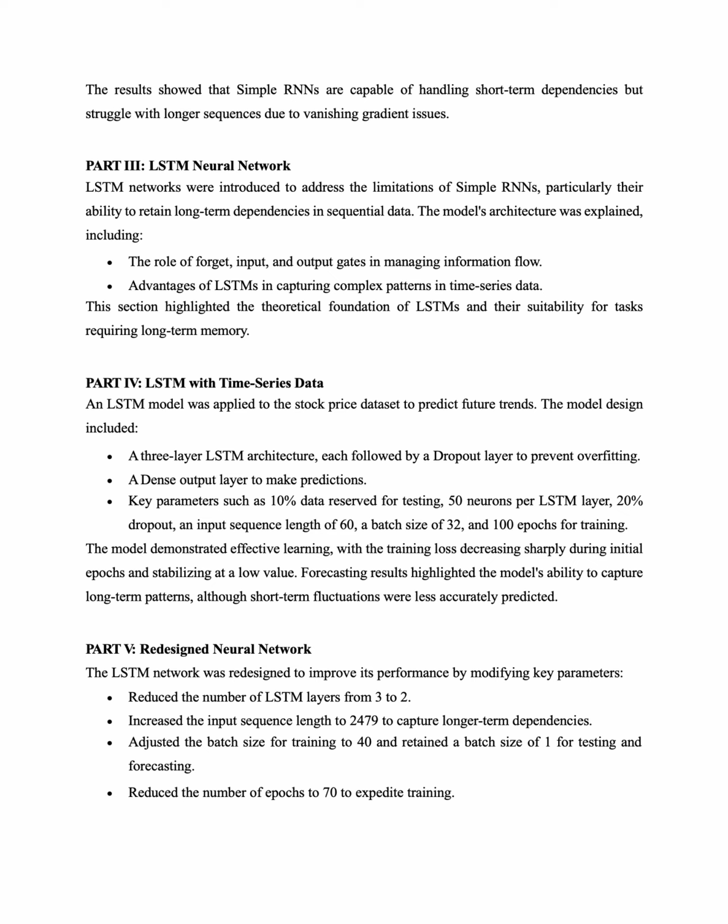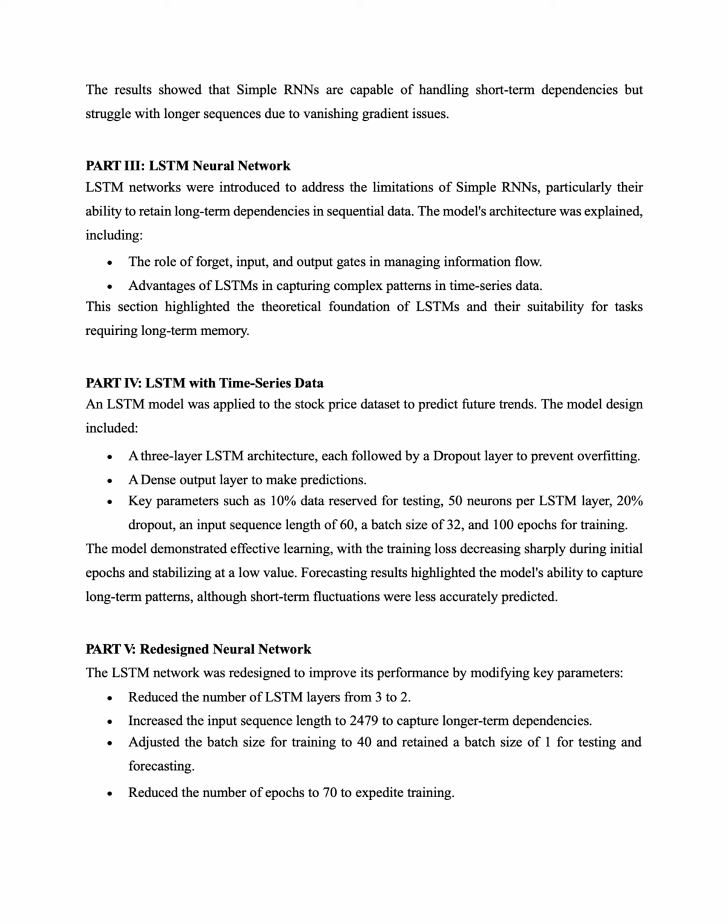Coming to the fourth part, as discussed, LSTM with time series data: an LSTM model was applied to the stock price data set to predict future trends. The model design has a 3-layer LSTM architecture, each followed by a dropout layer to prevent overfitting, and a dense output layer to make predictions. The key parameters are 10% of data reserved for testing, 50 neurons per LSTM, 20% dropout, an input sequence length of 60, a batch size of 32, and 100 epochs for training.